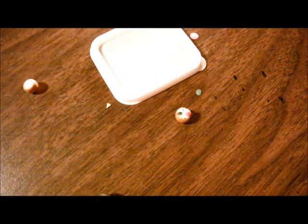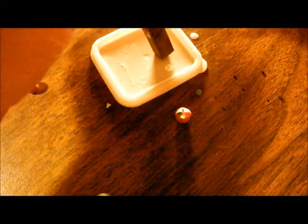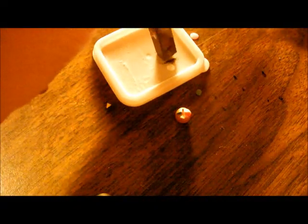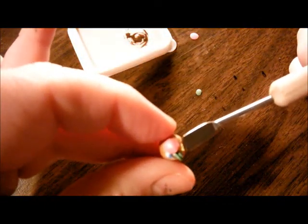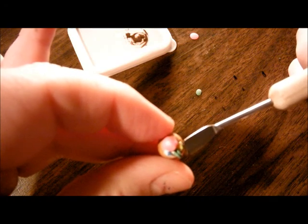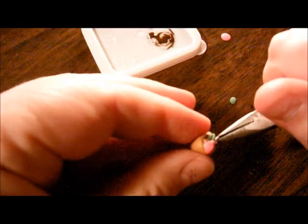And now, I'm taking a little bit of the liquid Sculpey and I'm putting some brown chalk pastels. This is going to be like the outside of the pineapple. If you were to cut a pineapple, the outside is like a brownish kind of color. So I just got a little bit here, and I'm going to put it just on the very edge of the slice of pineapple just so it looks more realistic. And now I'm cutting my wire because I'm going to make a head pin, which I've inserted here.